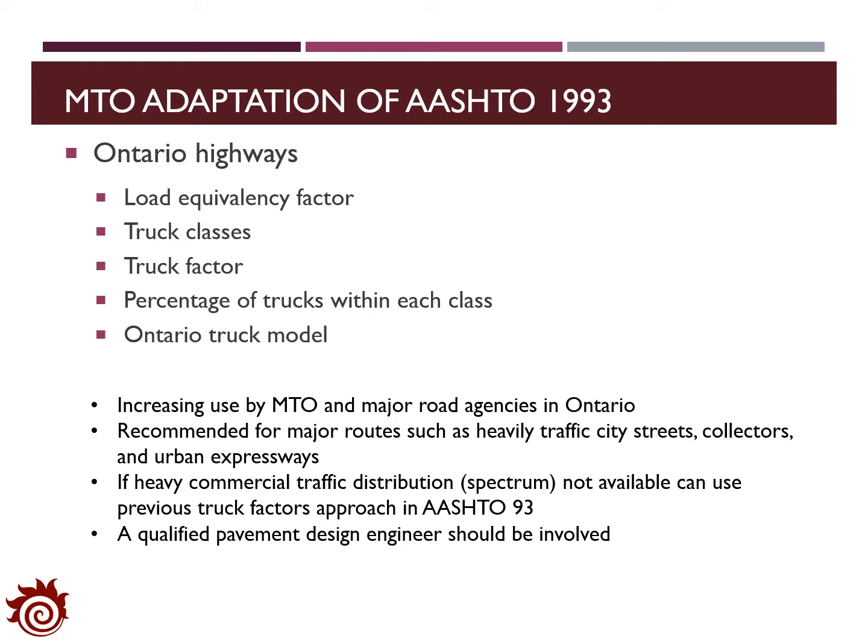Similar to the AASHTO method, in the adaptation, we also need to consider the load equivalency factor, truck classes, truck factor, and the percentage of the trucks within each class. In addition, the adaptation will also introduce the Ontario truck models as an additional input for the design of the flexible pavement. Currently, the adaptation has been increasingly used by the MTO and the major road agencies in Ontario, and it is applied for a lot of major routes such as heavily trafficked city street collectors and urban expressways.